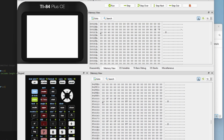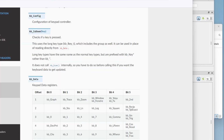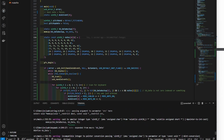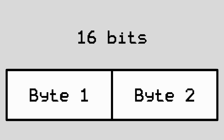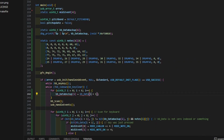After testing the program with a debugger on my computer, I was able to look at the memory view and discovered that I had made some assumptions about the keypad data when I was backing it up that were causing a lot of problems. It turns out that, as the warning suggested, the keypad data array is made up of 16-bit values, where only 1 byte of each seems to actually be modified. With this new knowledge in hand, I was able to quickly rewrite my keypad backup and get something that actually worked.